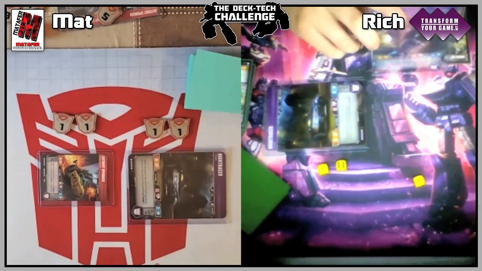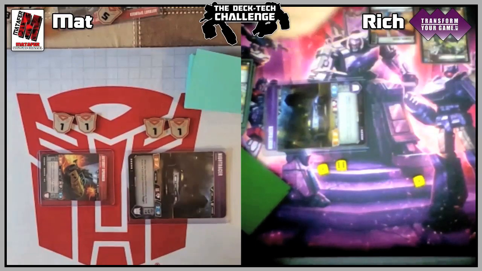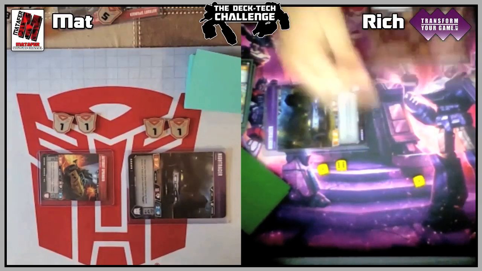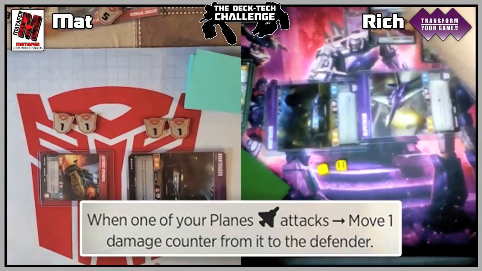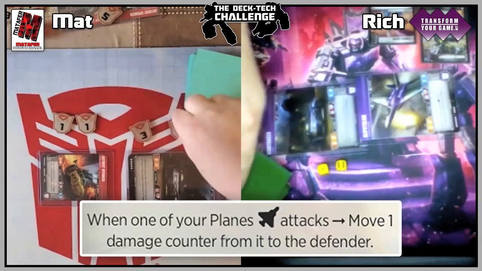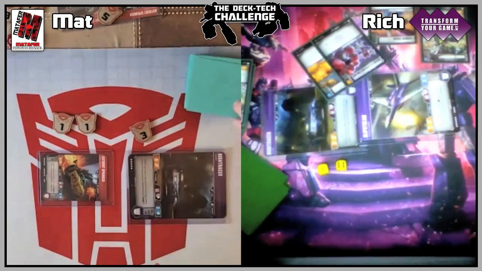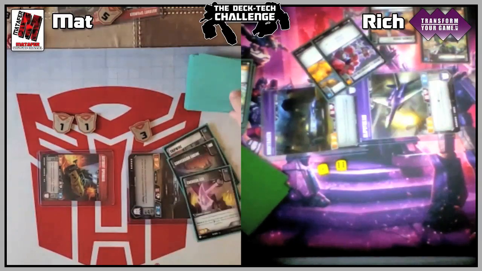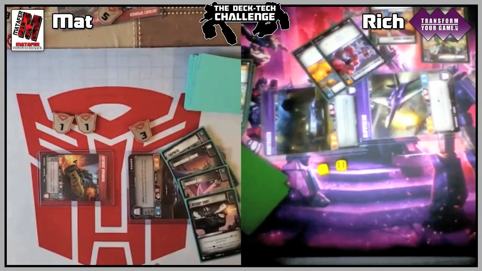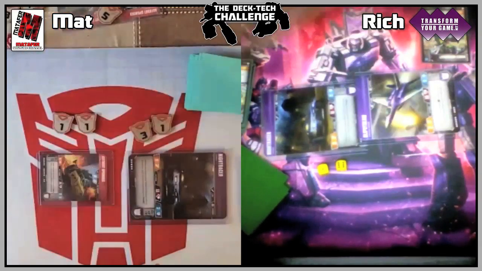How many defensive does Springer have? 2? 2. Okay. We'll swing Slipstream into Night Racer, moving a damage to her. Yep. Goes to 3. For 5 Pierce 1. Defensive 5, take 1. Alright. And then it'll be your go after that.